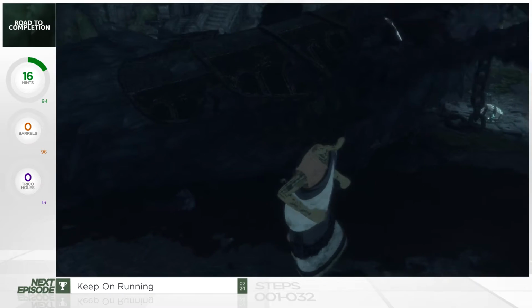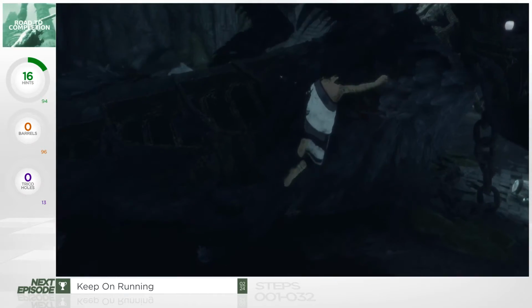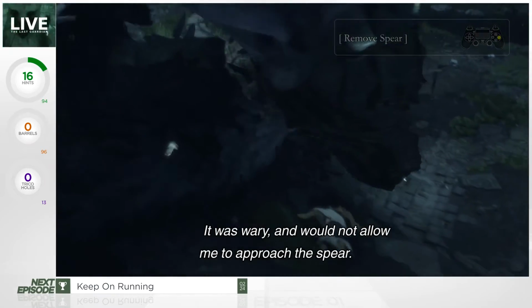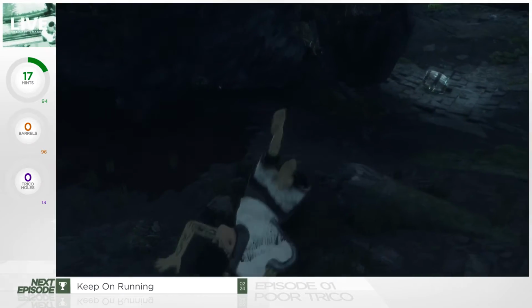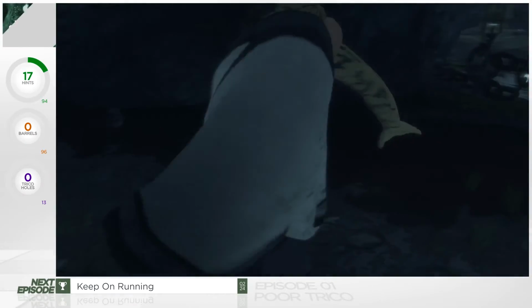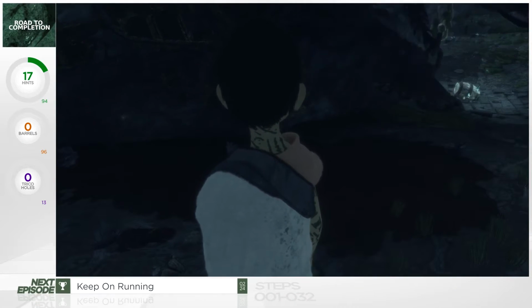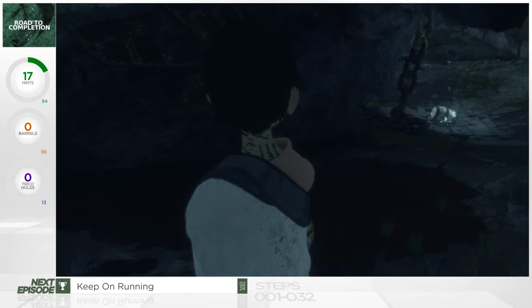Alright, now what we want to do is jump at the spear. Just continuously jump at the spear to get your next hint. That was actually quick. I wasn't expecting that hint to pop so quick, but that was good. That was the one we wanted. Now we want to continue to jump at the spear yet again, because we got to get one more hint.